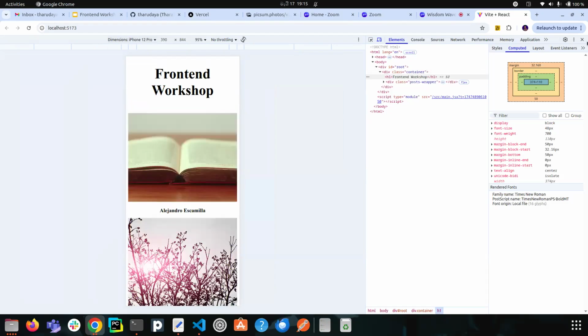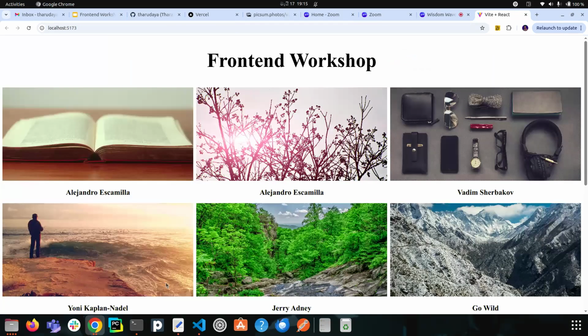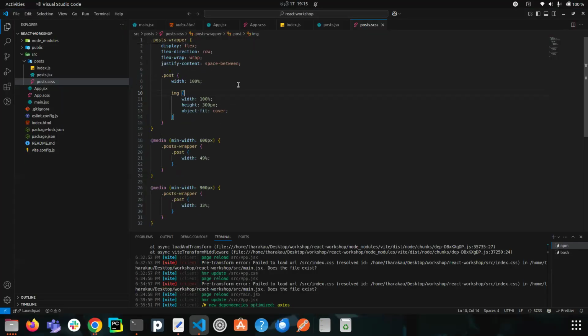Okay, so using flex, we can achieve this. That's one way, and this is a simple structure, so it's fine to use flex here. But mostly we should use grid, because when it comes to complicated structures, the HTML structure can change, the design can change.